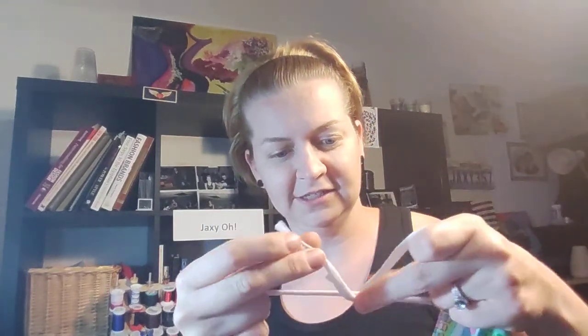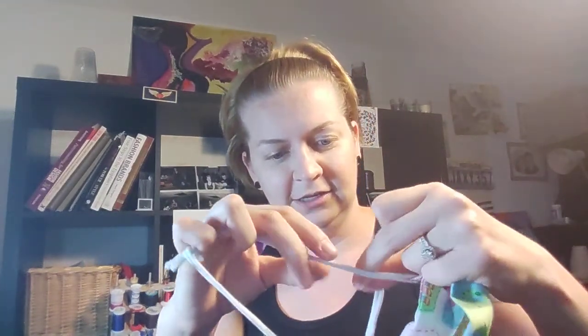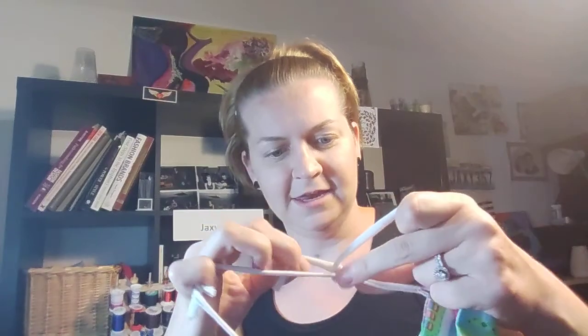So to do that, this part was a little bit tricky for me. I'm going to do my best to show you here. You're going to act like you're tying your shoelace — just cross it over like so. And then almost like you're tying a man's tie, you're going to slip it back through sideways.